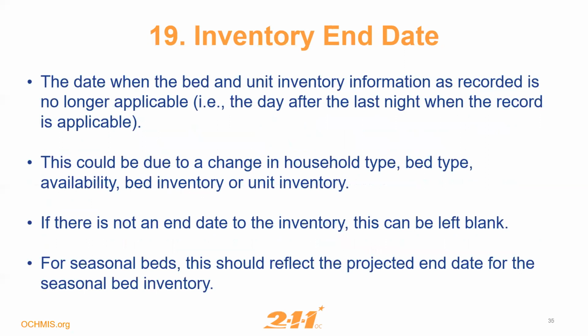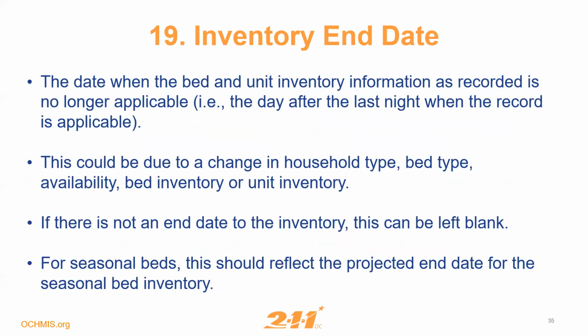Then we ask for the inventory end date. So this is the date when the bed and unit inventory information as recorded is no longer applicable. So this would be the day after the last night when the record is applicable. And this could be due to a change in household type, bed type, availability, bed inventory, or unit inventory.